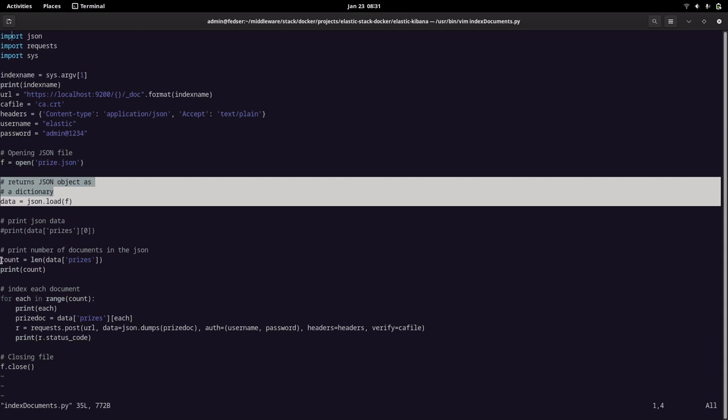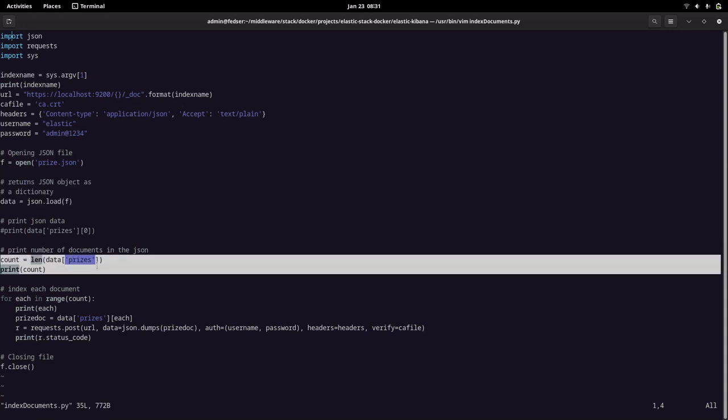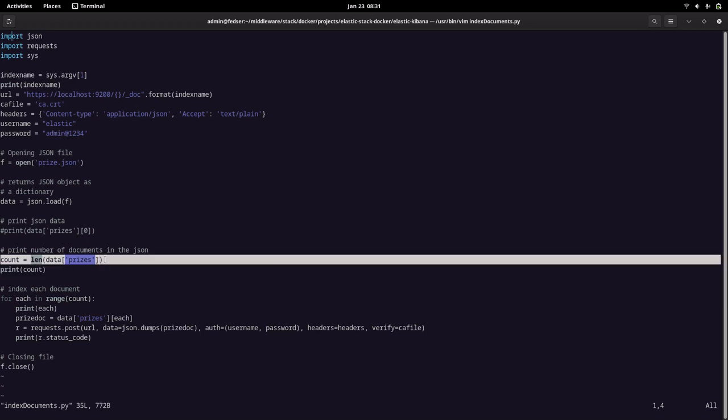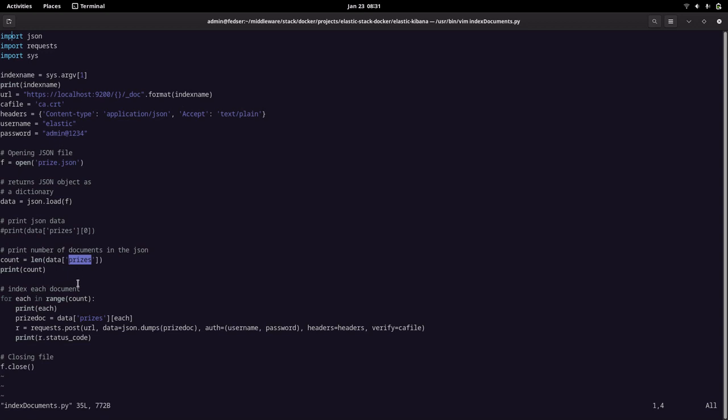Then I'm trying to take the count of the number of documents that are available in the prices array. That gives us the total number of JSON documents available in this dataset.